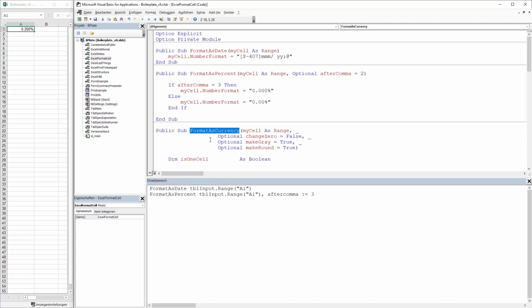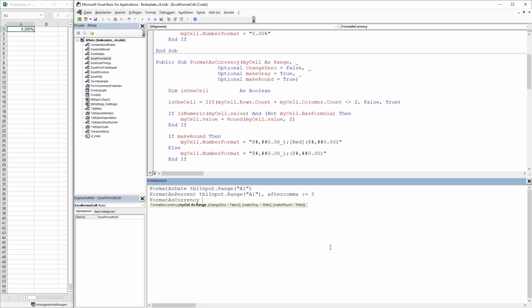Okay, format as currency, the same, table input dot range A1. And let's see what would happen. It looks like currency, the dollar is my default currency. I can also say change 0 false or change 0 true.